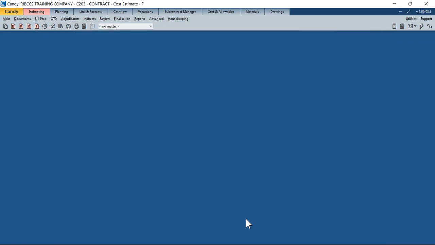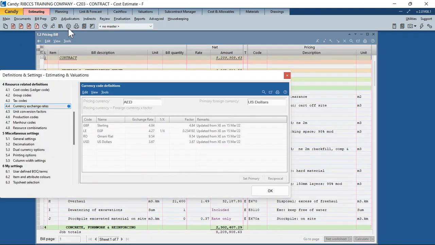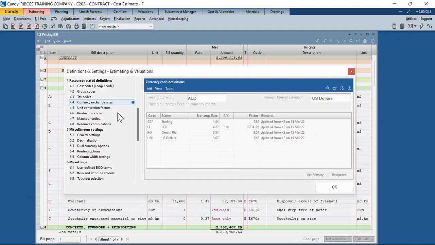All right. So what we wanted to look at was the bill of quantities, and we were talking about the estimation definitions and settings, which we said was the gear. I could hover over these tool icons and it will give me the screen tip. It will tell me what these tool buttons are for. Now, the first thing that you need to do is establish your pricing currency.